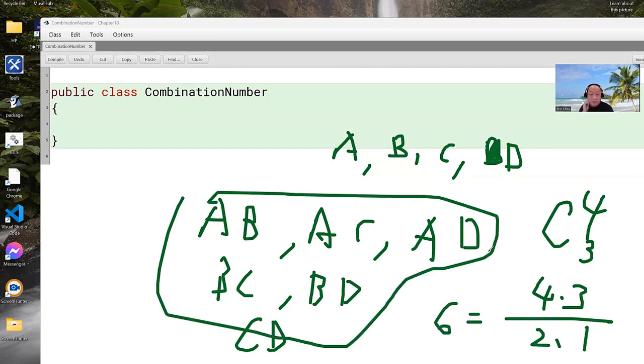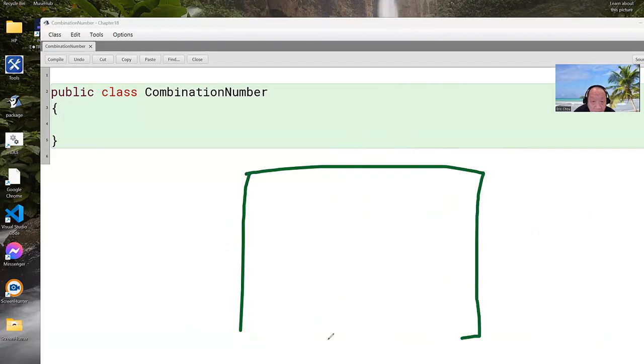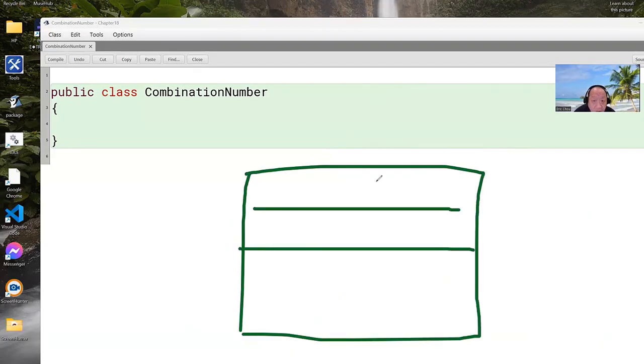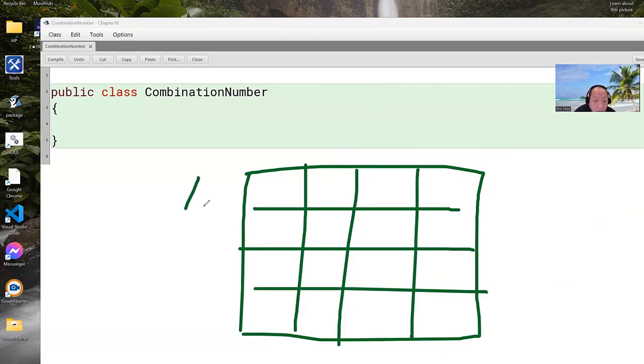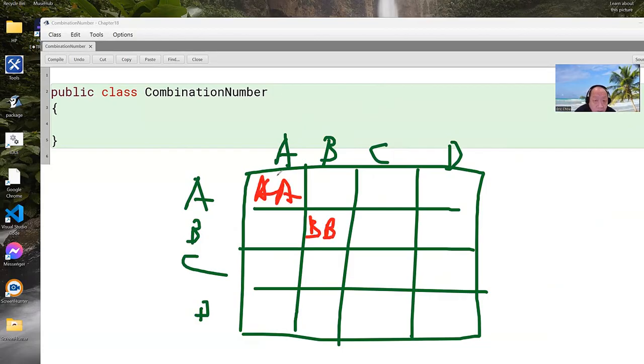We discussed this as the K-graph before. Now we repeat it because it's related to this two-dimensional array. If you look at the chart, you do have A, B, C, D versus A, B, C, D. The diagonal you don't pick, because this one is AA, BB. So you don't pick the diagonal, and then you want to have a combination. So the combination is an upper triangle.